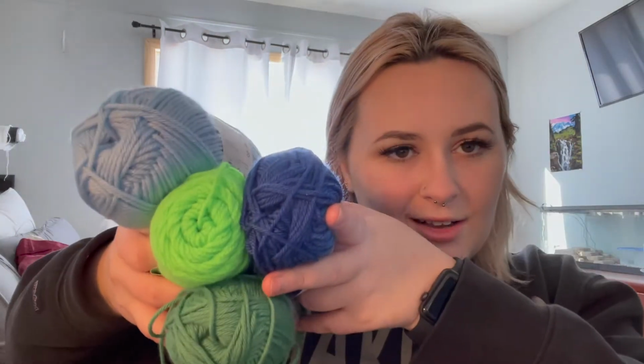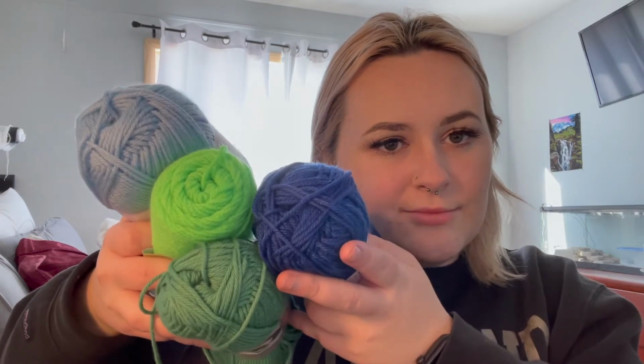So I ended up having to go to Michael's and Hobby Lobby. I ended up getting, I love this yarn, Super Soft Super Saving Sport Weight Neons. That's what I ended up getting. It is in the color Green Neon. This is our color palette. I'm probably gonna switch onto my bed because I like to crochet on my bed. But yeah.